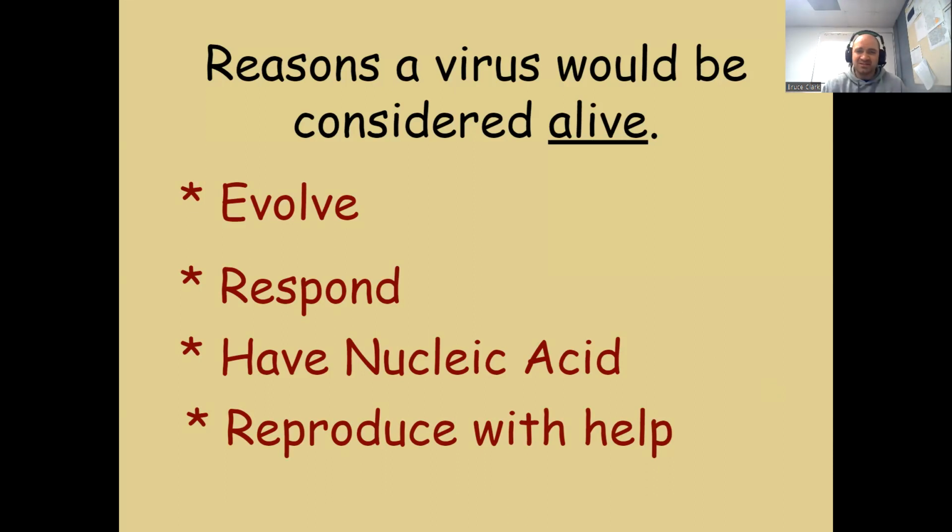They evolve. That's the biggest one: they have DNA and they evolve. So they are changing over time, and sometimes they evolve very quickly. You've heard of it especially with COVID, the Delta strain or the Omicron strain, a variety of different strains of COVID. That's the virus evolving over time. After millions of times of reproduction, it has changed enough that it is evolving.